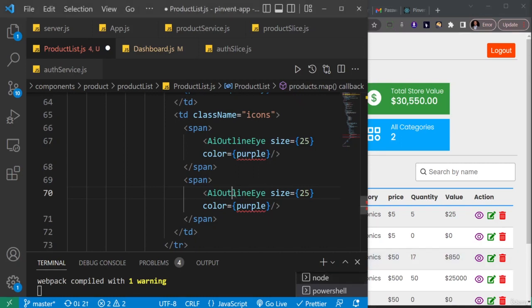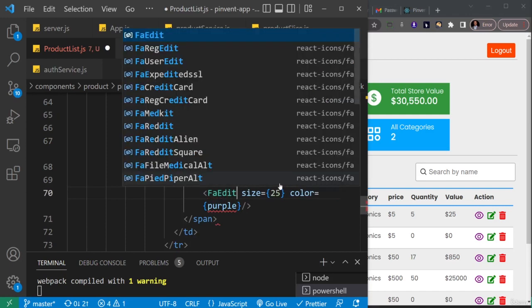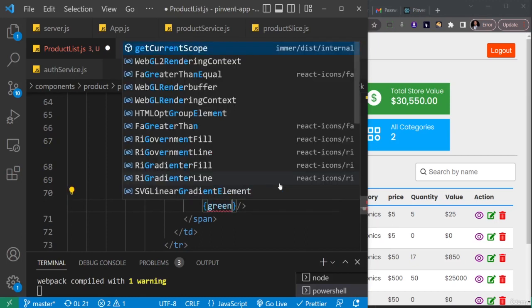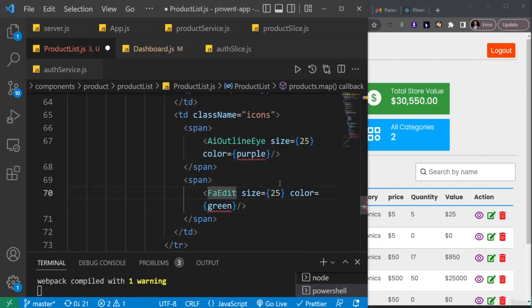So let me just change this very one here to FaEdit. Control Z, and I'll just type it out, FaEdit. Now the only thing is that the color for the FaEdit is going to be green. Then I also reduce the size to 20 so that it's not too big. So this is it for the second icon.